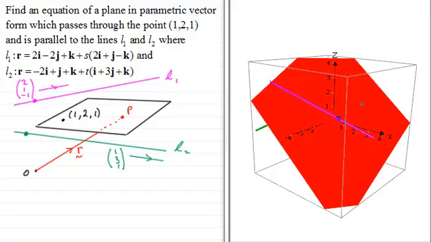Now when it comes to the vector equation of the plane, remember what we need to do when we're giving it in the vector parametric form, we need to go from the origin up to a point on the plane. Well, it's going to be this one here, (1, 2, 1).